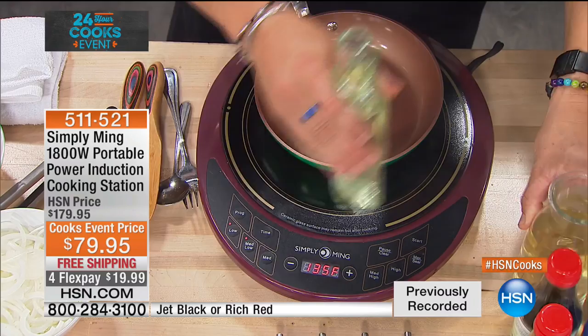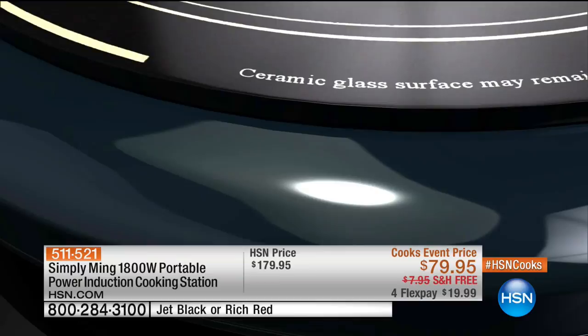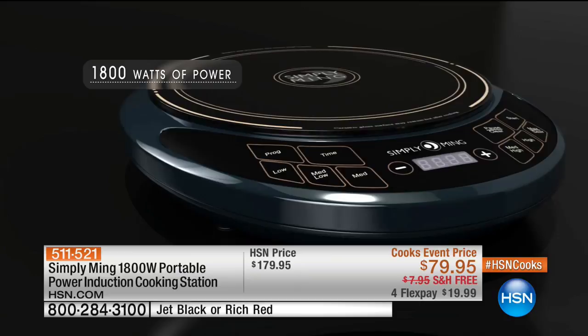But you know what I love, too, is on my range at home, it's like a little light. The light at halfway doesn't tell me what the temperature is, or if I turn all the little lights on, it doesn't tell me. So I don't know what lower, medium, or high is. Right. And this is the technology at work. There's no stove that has a 5-degree increment, period. And even a gas stove, you can only do it by feel.